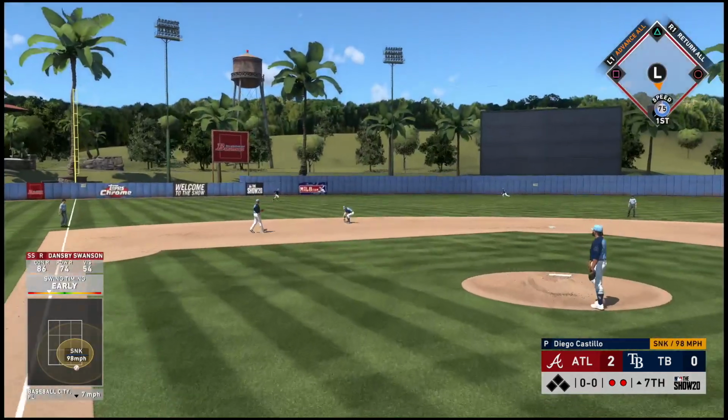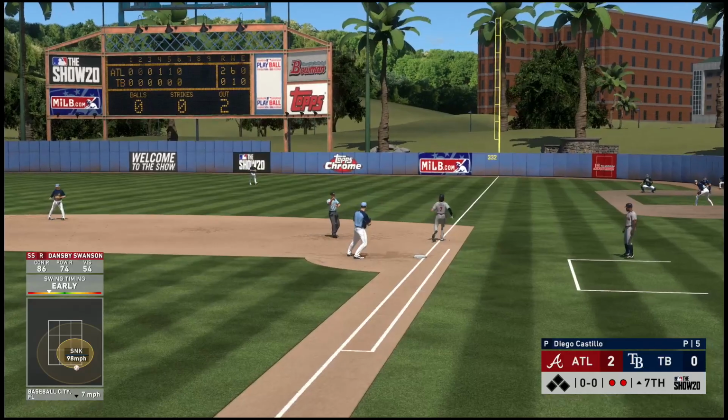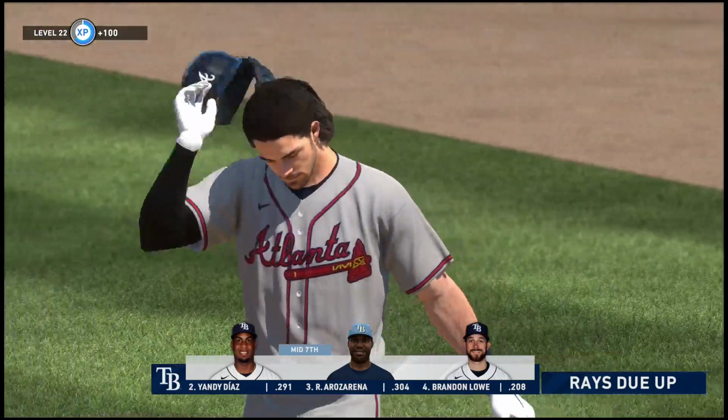Now a ground ball and a chance for Adames, he's at short. Throw in the dirt, but a good scoop at first saves an error as the side is retired. Down in order go the Braves. But they're on top 2-0.